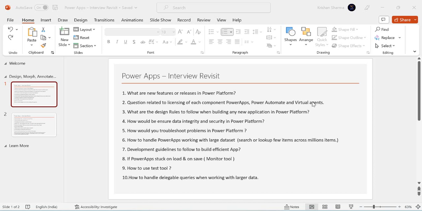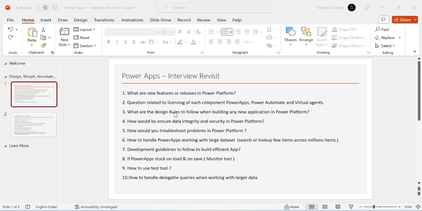And of course, Power Virtual Agent licensing, so how many instances you can have. For example, a $200 package gives you 2000 sessions per month, and if you wish to have an add-on, then $100 per month for an additional 1000 sessions is available. If you can keep those sorts of figures in your mind, that would be good. So let's move to question number 3.